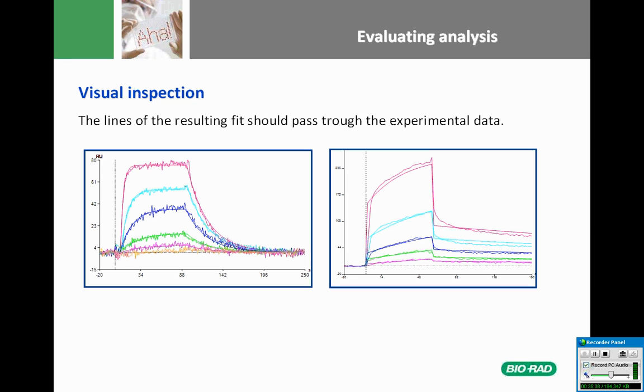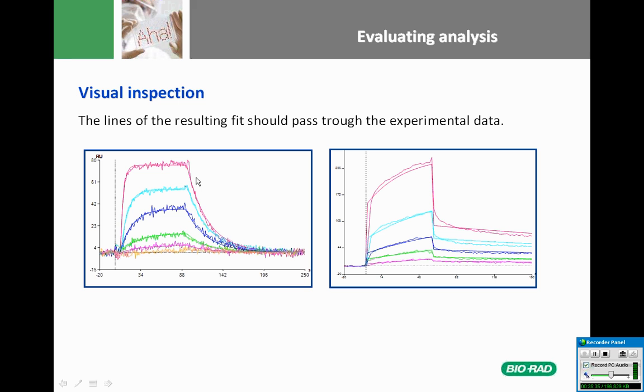So after the software outputted the kinetic binding constants, you need to evaluate the results. Remember that the data fitting procedure is just a mathematical procedure. It's a fitting algorithm. It has no common sense, and you need to judge the result and evaluate if these results are reliable and meaningful. So there are different stages to do that.